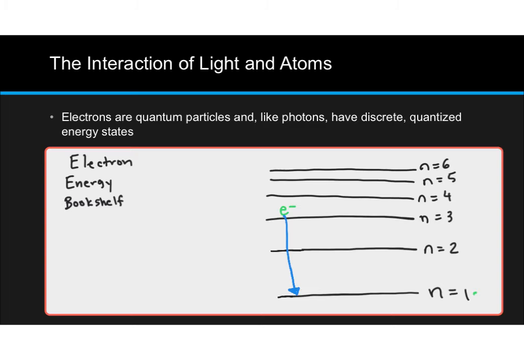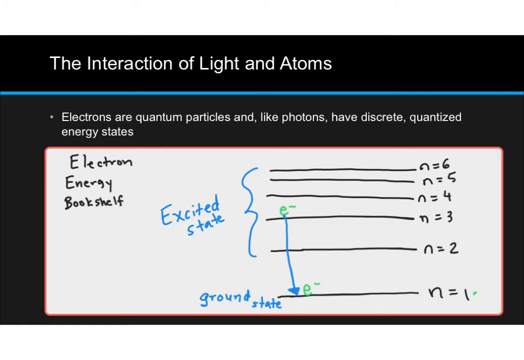We call the lowest energy level the ground state because it's the bottom floor of our electron energy bookshelf. And any states above that, any shelves that are higher than that ground level, are excited states. So right now, we'll say that our electron is in an excited state. As a result of the removal of a light source that was supplying this electron with energy, this electron isn't going to want to stay in its excited state for very long. It's going to want to immediately jump back down to its ground or lowest energy state.